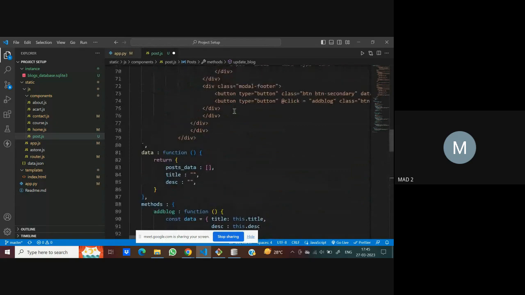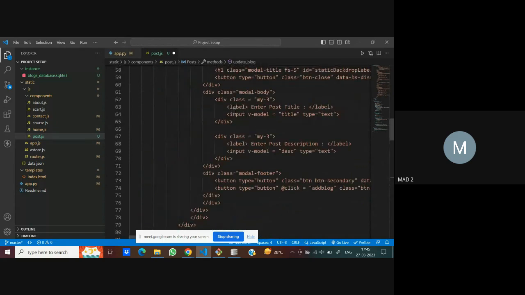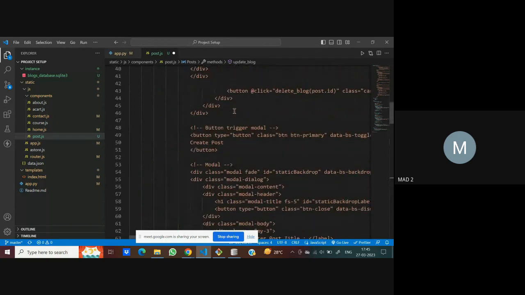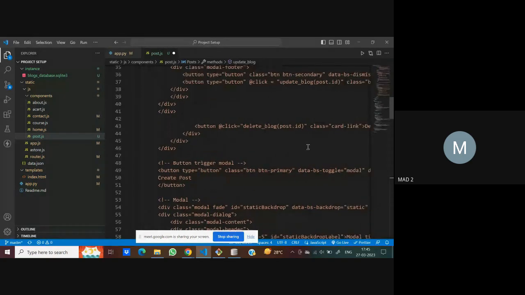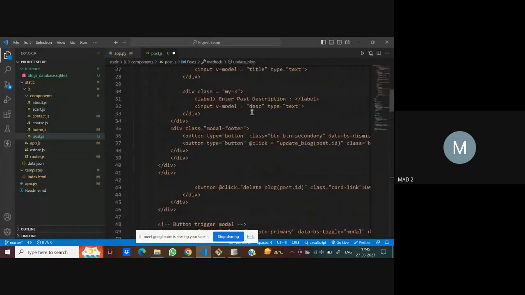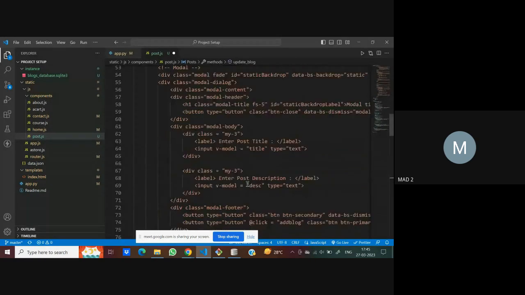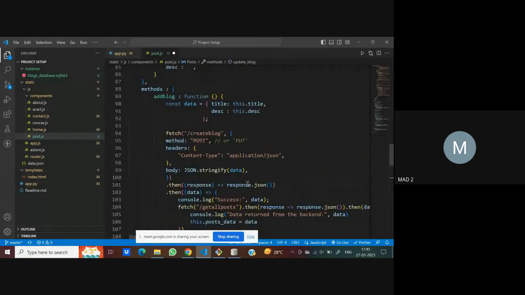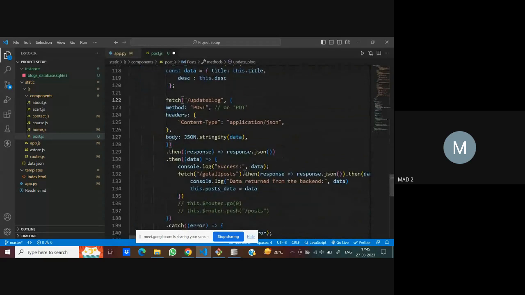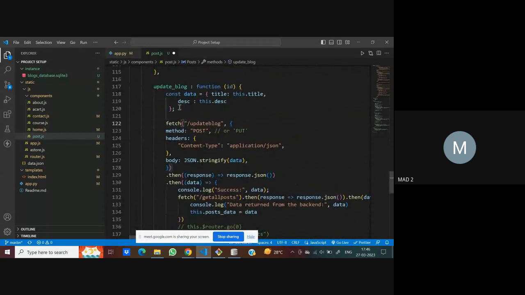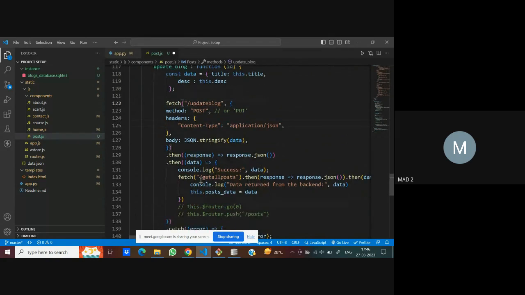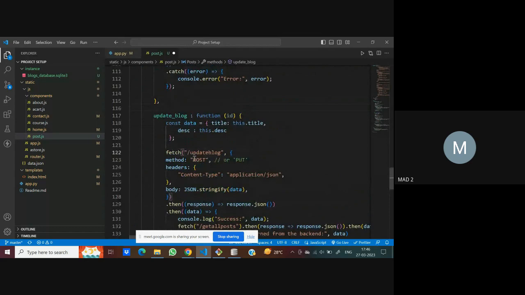Of course, the data is going to be something. Okay, yeah, we can use the same variables because ultimately it is showing the same thing. Right? Okay, so we are using title and post. That is fine. So yeah, data can be the same. Headers. Okay, then console.log. And then we are going to get all these posts, and then we'll update it too. So I have to implement another endpoint called update blog.